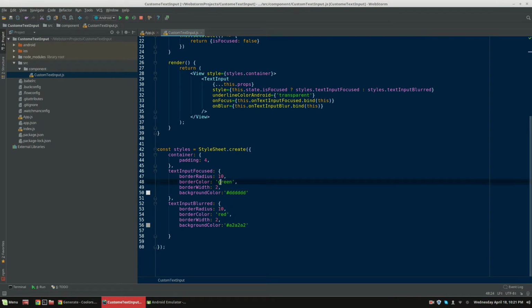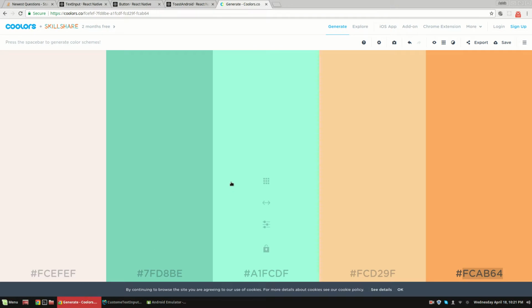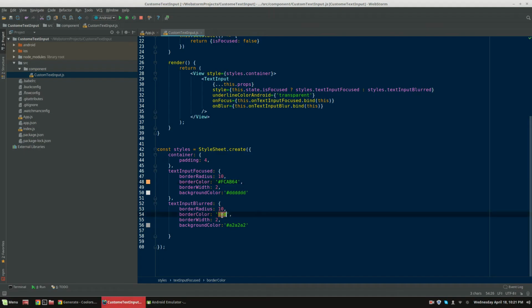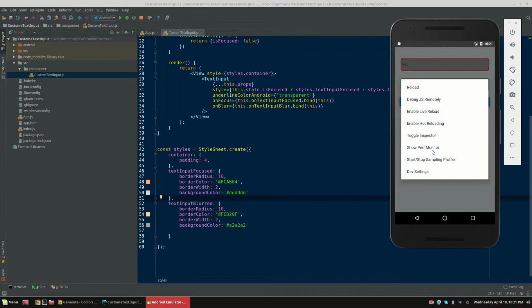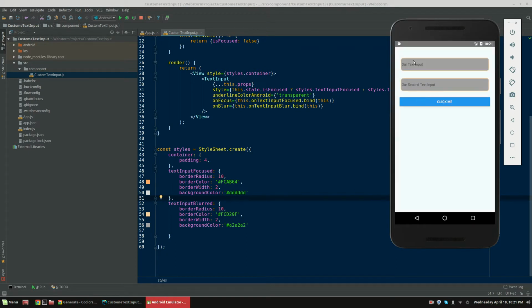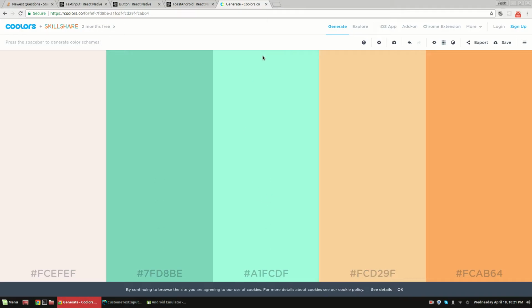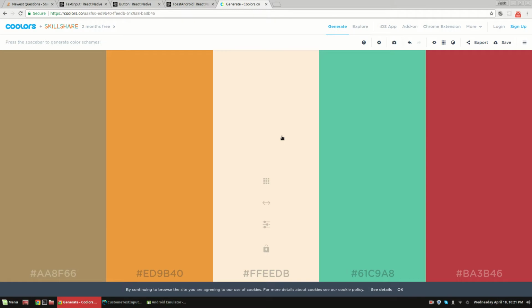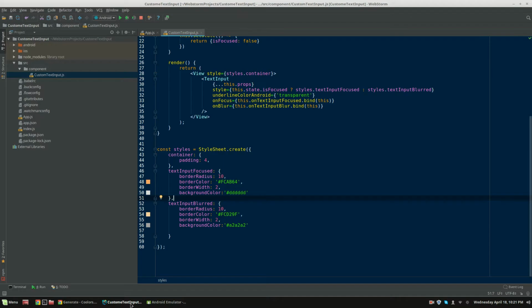Focused border color here is this, and when not focused, light. Let's see how we are doing. Not good, I say. How about this? No.